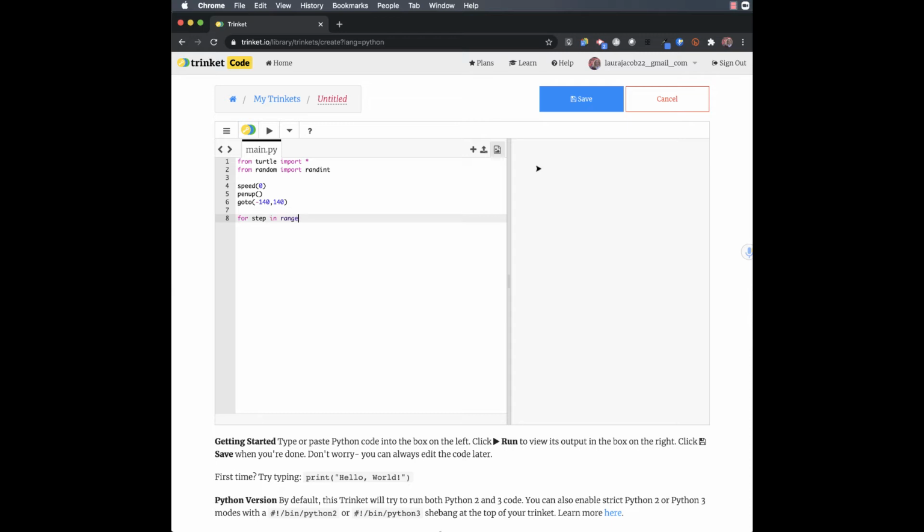Now let's create the markings for our turtle race. So we're going to actually make the markings on the field. So we're going to write out for step and range, and we're going to go by 15. So that's why that's in parentheses. We're going to type in right, comma, or parentheses, step, comma, align equals center.